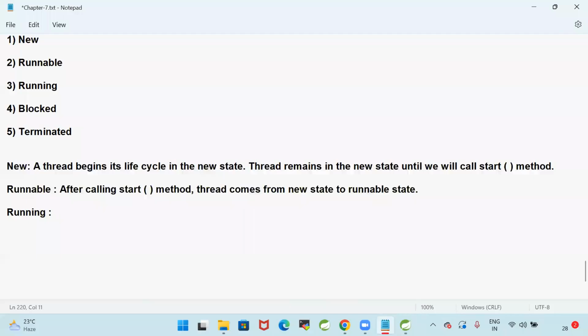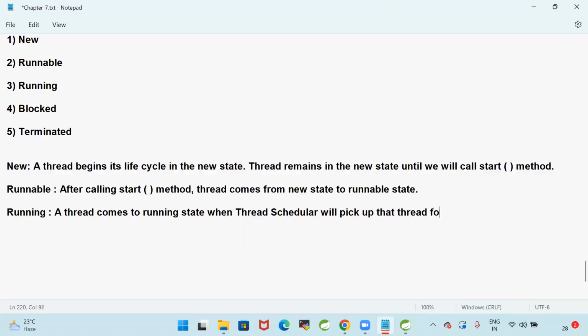Then running state. A thread comes to running state when thread scheduler will pick up that thread for execution.